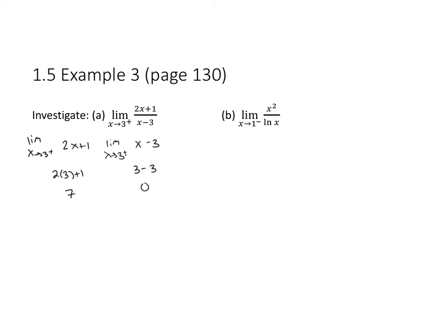And now, well, I know that's not allowed. I can't have my denominator equaling 0. What I can do is think about what's going to happen here. If my numerator approaches a fixed number, and my denominator gets smaller and smaller and smaller, what that means is it's getting arbitrarily close to 0, or really, really close to 0. Well, what's happening is that this whole fraction is going to approach infinity.